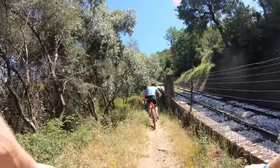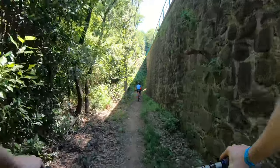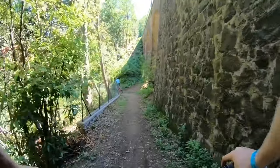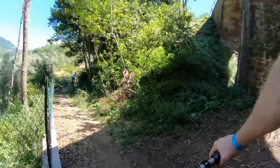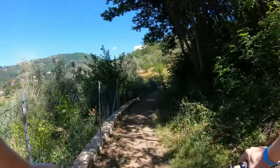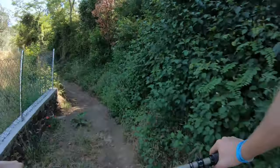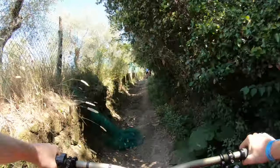Beautiful railroad here. So my first impressions with e-mountain biking was that you didn't really have to do any work, but as you saw back there, man, that was hard. I'm still getting a decent workout. It just seems to be maximizing the fun and reducing the stress, but you still get some decent workout in depending on where you're riding. Ah, yeah, this is a lot of fun.